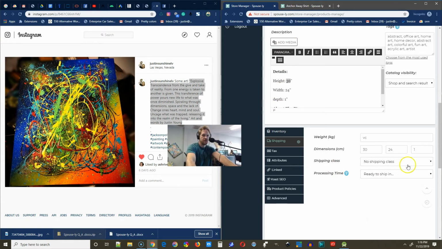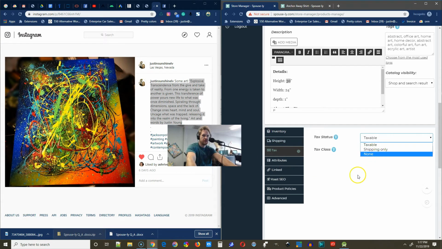So, okay, shipping class. Right now, we don't have any inputted. That's something that we're working on, creating these shipping classes for everyone. And then processing time. Out of the box, they can select their processing time. So if I have to get this thing ready and package it and stuff, maybe I need 1 to 3 days or something, or 3 to 5. Let's say 1 to 3. And then tax on the item. So taxable, standard, that's all good there.